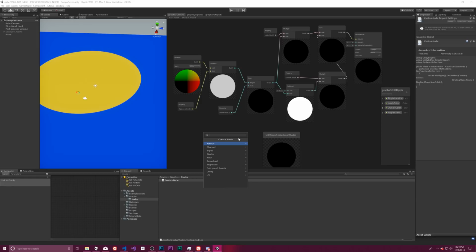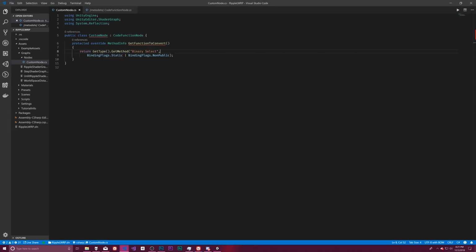So we should actually be able to see it here. And I don't know where it's going to show up. I don't know if it is going to show up. So let's see what we can do here. What did we call it? We called it a binary select. Okay. Well, that didn't work. Maybe custom? Okay. So apparently, just implementing that is not enough.